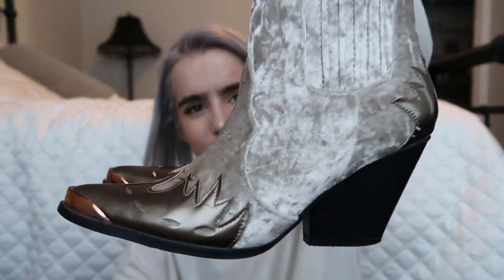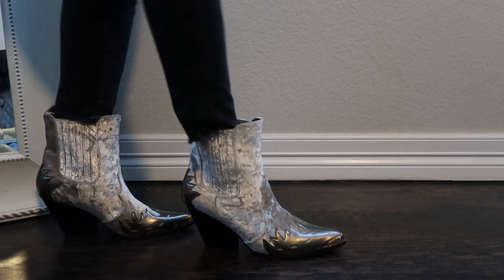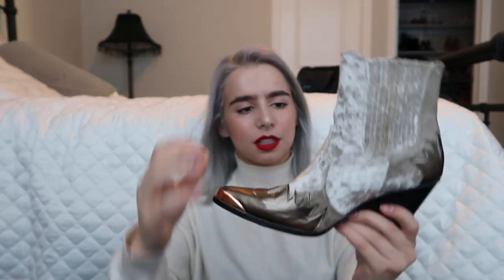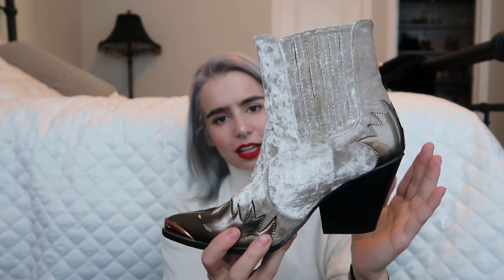And then finally from this tier, I have my new favorite — I am obsessed with these. I love the detailing of the heel and the toe, and I love this copper hardware right here too. I'm not a big fan of flames, but I think these are done really well — I think that's what they're supposed to be. The crushed silver velvet with this stretchy material just looks so good. Pointed toe, of course — I just can't live without a pointed toe. The heel is really different for me in the way that it sort of diagonals and angles in. It's different, but these are so comfortable and they look so cool on. These are from Dolls Kill, and I got them for like $30 or $40 — I'm so glad I got them.